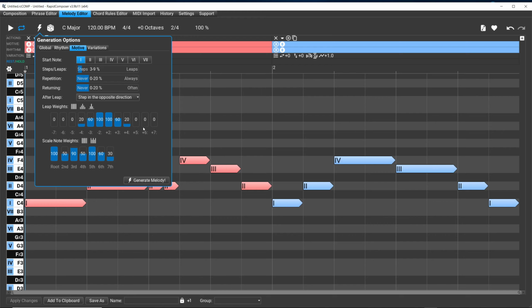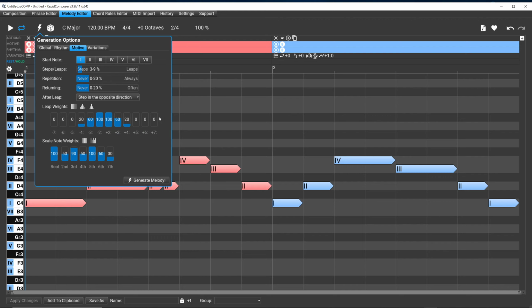The minimum leap is -2 steps, and it can go down to -7, or in the other direction. So you can go up 2 scale steps, or 3, or 4, or 5 or 6. The smallest leap, 2 scale steps, would be C to E, right? Skipping D. And obviously that's what you see the most of, that kind of leap.